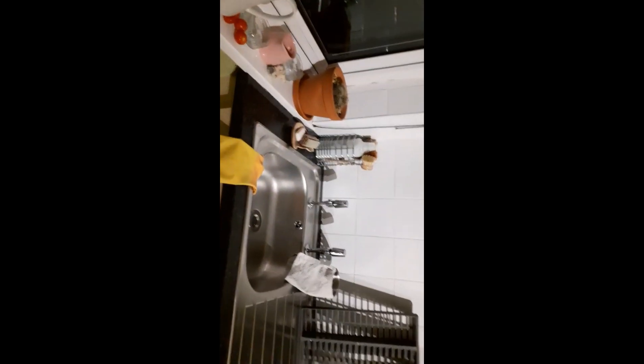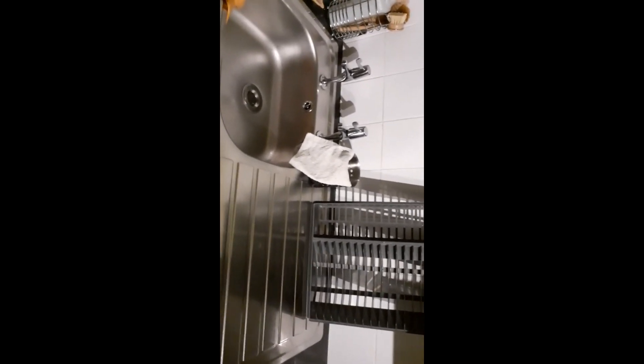There we are - shiny. I've already put a clean tea towel out. Just put my gloves there for in the morning and a clean dish cloth. Just wipe the side down here, put this away. Give this a quick dry and into the washing machine with that. And ta-da - there's my shiny sink. It's really nice to have that area in your kitchen that's nice and clean and tidy. Even if the rest of your kitchen looks like this, you've got this area here. I can't promise that I do it every night, but I do try to, or get the kids to do it. Just this one area makes you smile. See you tomorrow.